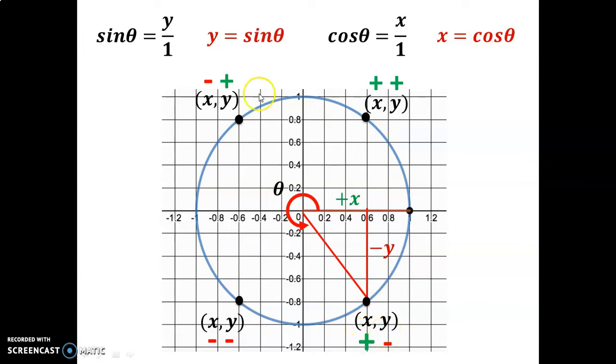Please notice in the upper half we have a positive y value both times. And in this case, these points are at the same y location, so they have the same positive y value. And that tells you the sine will always be positive there. And now notice on the right side here, we have positive x values for both. So cosine will produce positive values on that side. Anyway, important things to know.